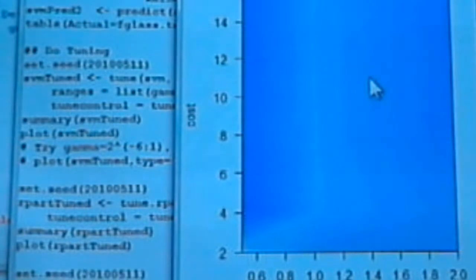And when you say P, instead of a contour plot, you try to plot a perspective plot, so sort of pseudo 3-dimensional. Maybe you should try that. Okay. So let's try this parameter with cost 2 to the power -1 to -6 to 1. So let's do that.